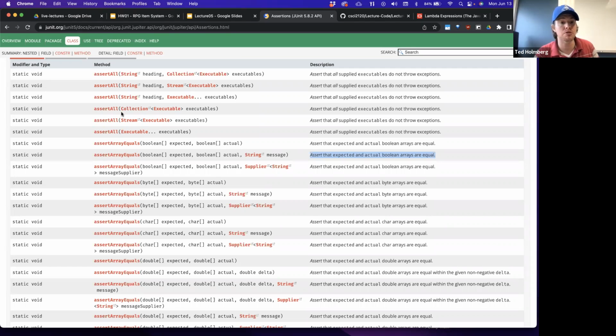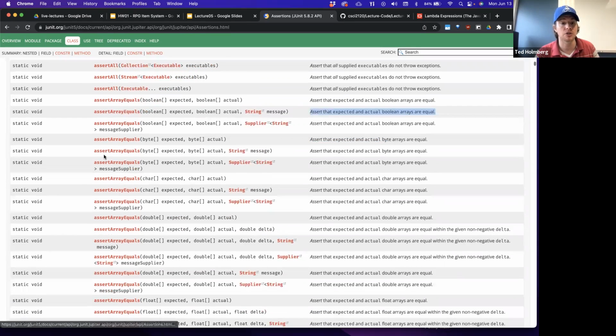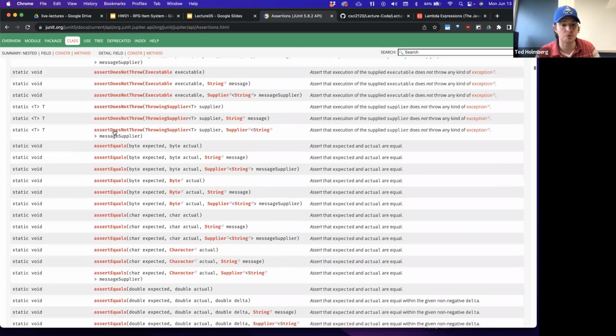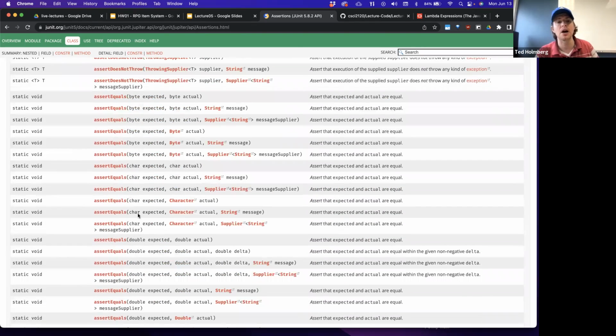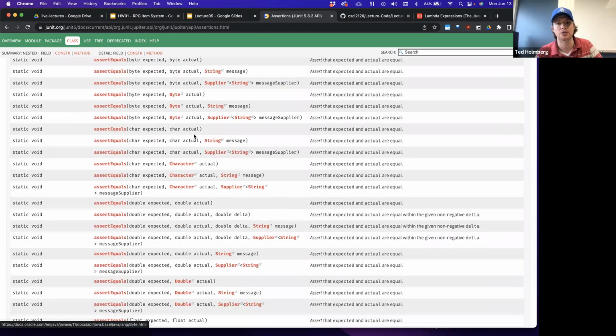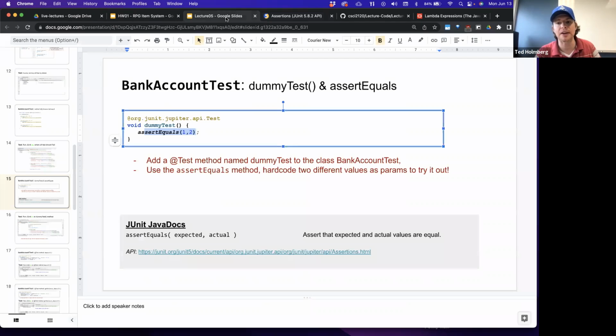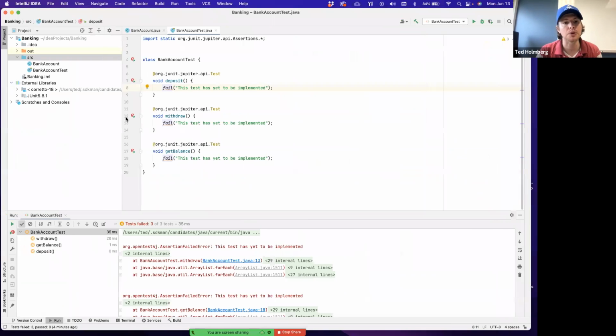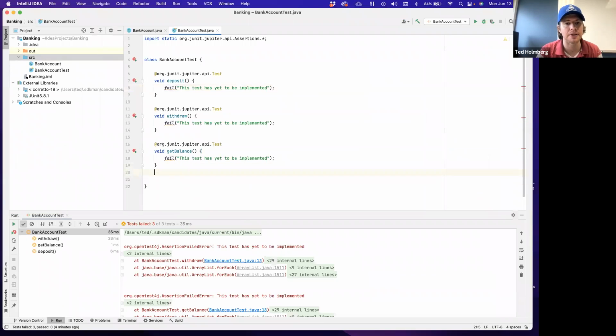So here, if you want to peruse, you can do things like assertAll, assertArrayEquals. They have assertEquals, and you see it's overloaded with a ton of different types of inputs as the expected and the actual. But at the end of the day, it's all doing effectively the same thing, where it's going to just assert that the expected value and the actual value are equal. So that's one of the most common ones we'll use. We'll make use of that and make a dummy test method just to prove that concept. So let me grab this code here, and we will add this into our bank account test. And then we'll just run this one individual method.